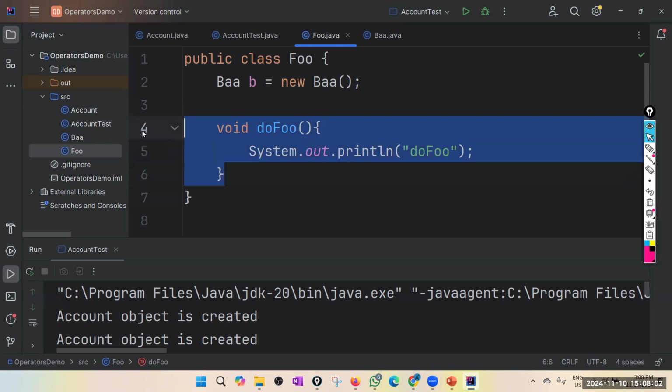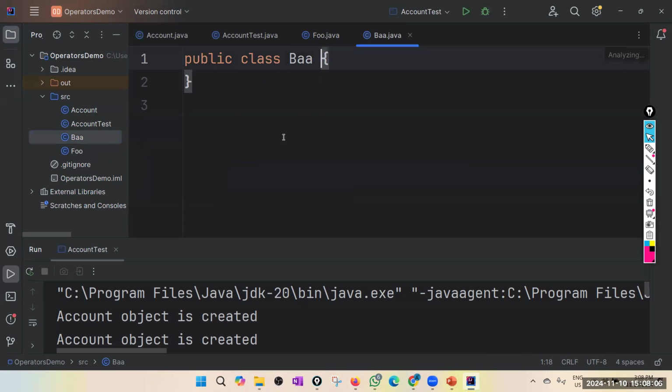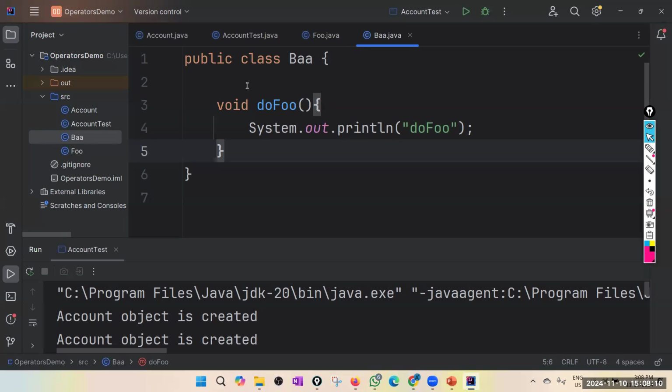Now similarly, let's assume my bar class has a method called doBar. There I don't create a foo object because I want to make it unidirectional. System.out.println doBar.